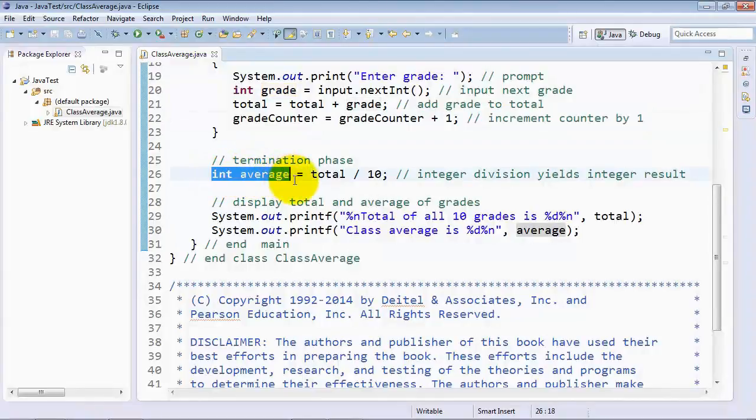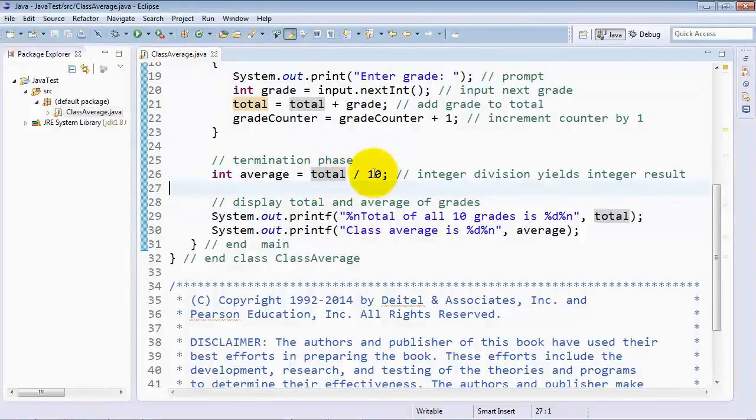So at line 26, once we get out of the loop, we calculate the average, and notice we're storing it in an integer. We have the int called total, which is divided by the literal 10, which is also considered to be an integer in Java. In fact, any numeric literal that's a whole number is by default considered to be an int. Any numeric literal with a decimal point in it by default is considered to be a double in the Java programming language.